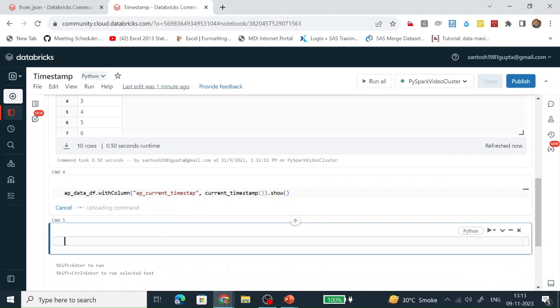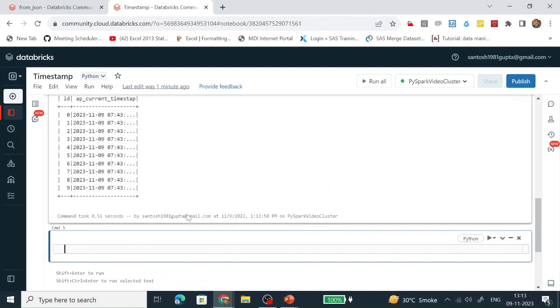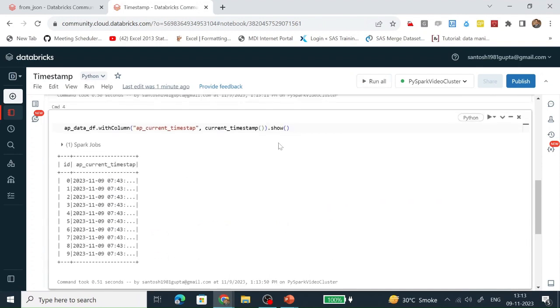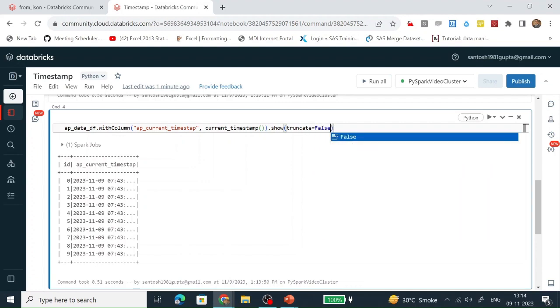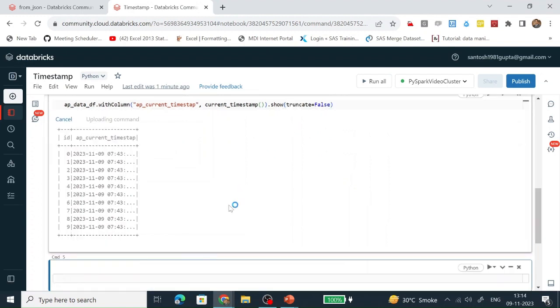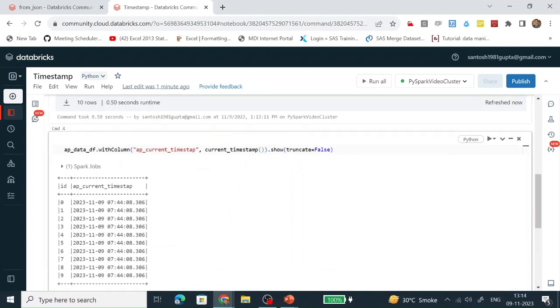Let's run it. We can see this is the current timestamp. Let's make truncate equal to false. Now see, this is the full current timestamp it is showing.